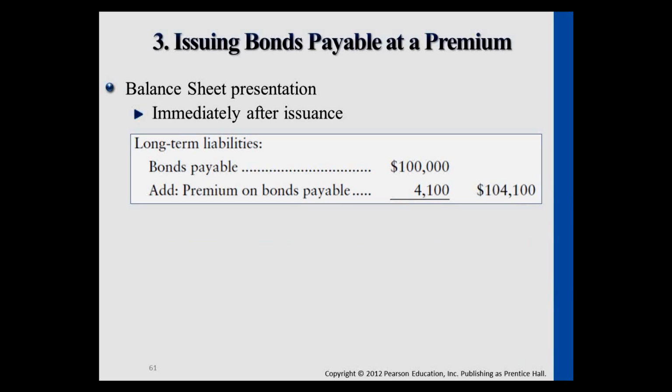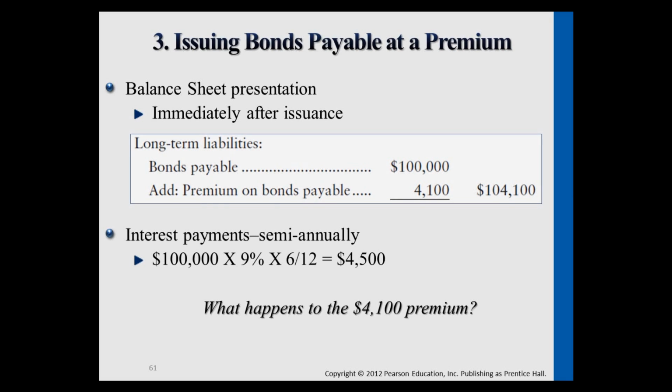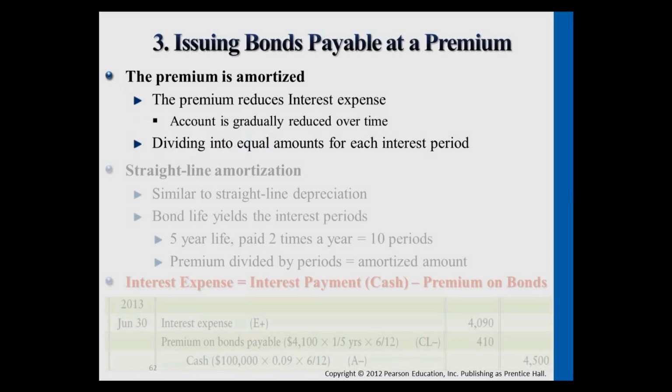If we look at the balance sheet, we still have bonds payable at its face value. And the premium account, notice that again, it's an adjunct account, so we add it to the balance of the face value of the bond. So we need to allocate that $4,100 along the lifetime of the bond. So little by little, every half a year when we journalize interest, we also spread a little bit of premium. Our goal, again, is later on to match the bond's carrying value to $100,000.